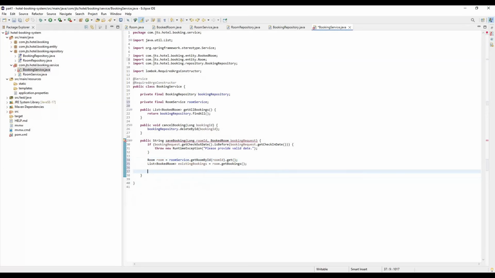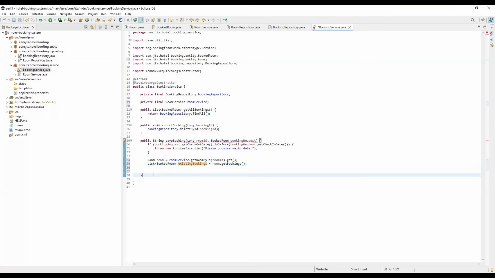Now we just need to check whether the room is available or not. For this we need to pass this booking request and the existing bookings. Here we are going to do some date calculations. We need to check whether, for the check-in date or check-out date the user has requested, the room is available or not.